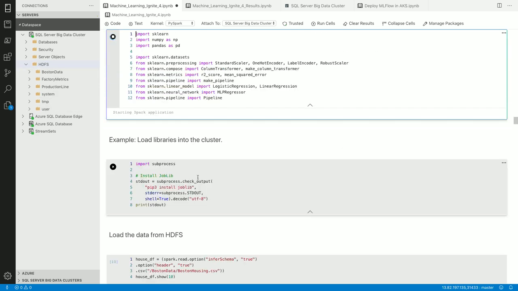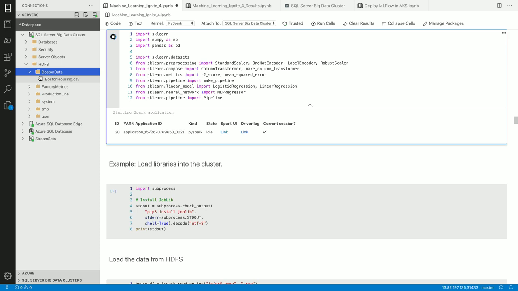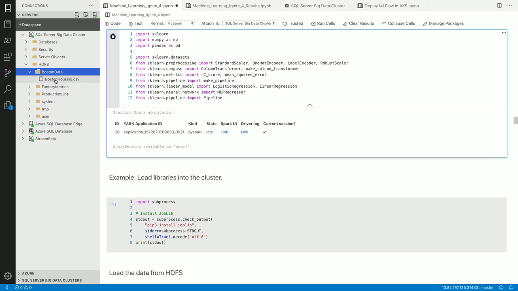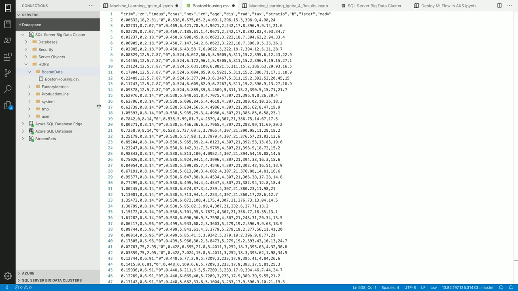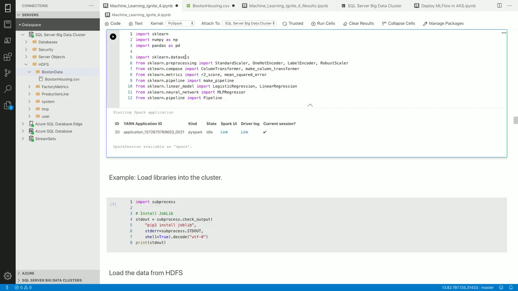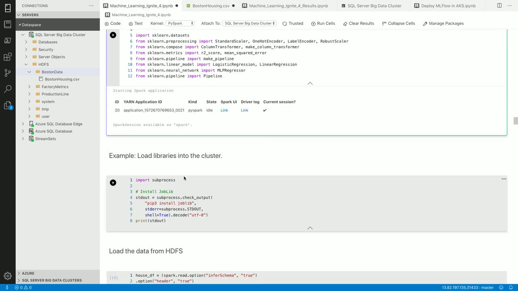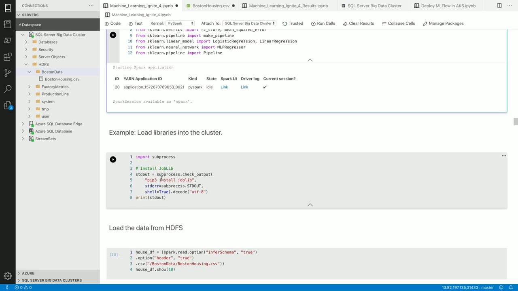In the meantime, I'll take a quick look as the Spark session is starting up. And now I have the Boston Housing .csv file, which I have loaded already and is in HDFS. So this is the recommended approach for enterprises, because if you are all working on a single unified analytics platform, you can have those files saved in HDFS, and all of you can just leverage that file which you have stored to build your machine learning model. So now if I go back to my notebook, I see the Spark session loaded up.